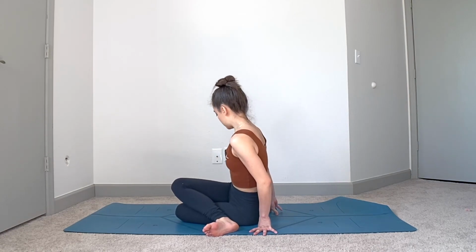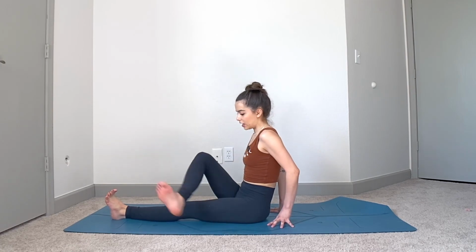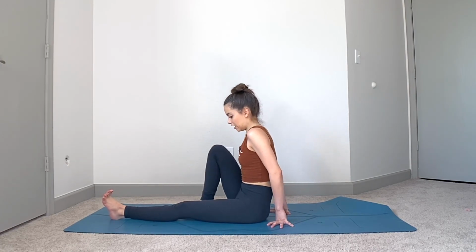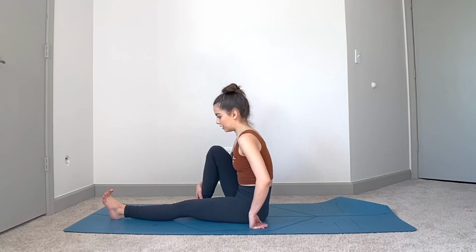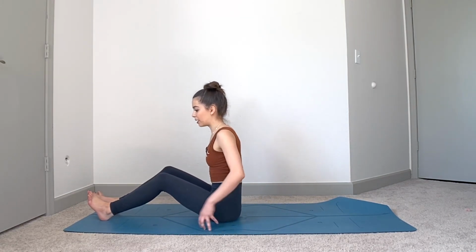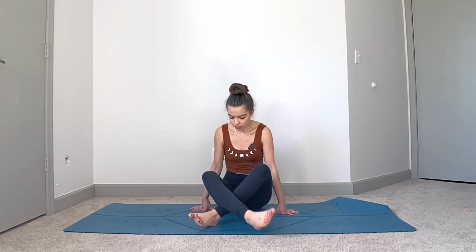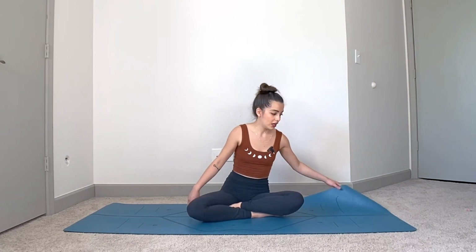Lift that right hip just a little bit, untuck that left foot and straighten out that left leg, and then bring that right leg, that right sole of the foot, back over to the right side. Straighten out that right leg as well. And from here, you have the option to come into a Shavasana and finish off the rest of the yoga flow, or however long you want to in Shavasana.